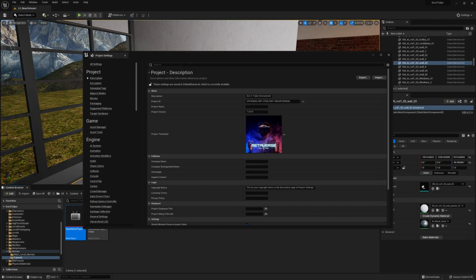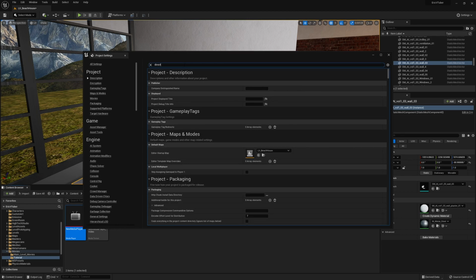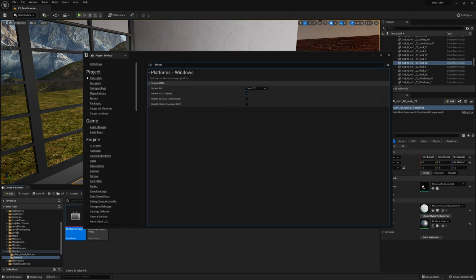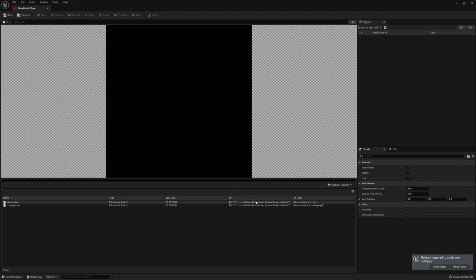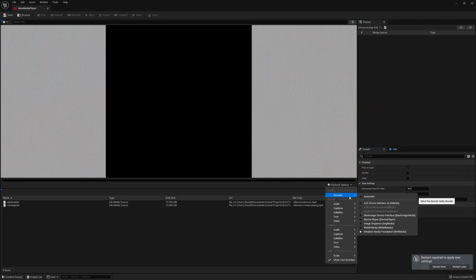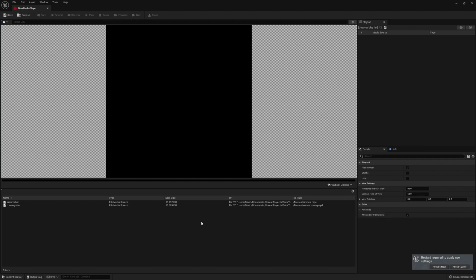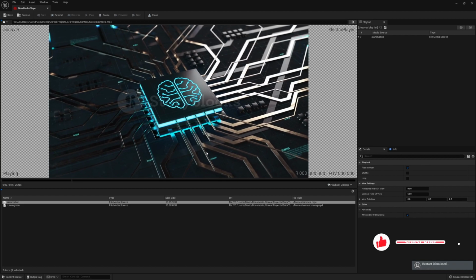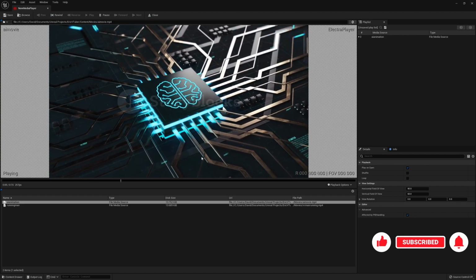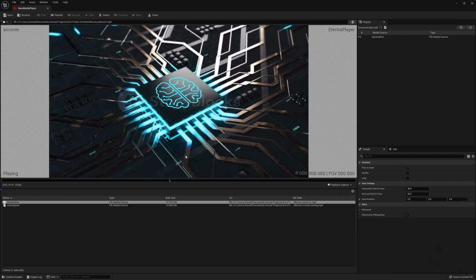And let me go back and change my settings back to DirectX 12. It would have worked with DirectX 11. It's just I don't feel like restarting Unreal. So let me just go back to DirectX 12 and go back into here and change my decoder into Electra. And I hope I don't have to restart. No, we don't. So we'll do restart later. So that's one of the reasons that I like Electra. I'll show you the other one in a moment.